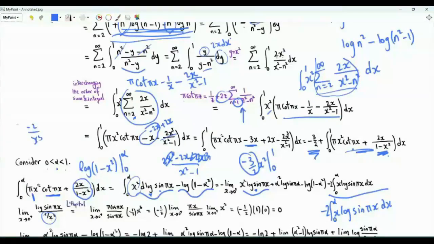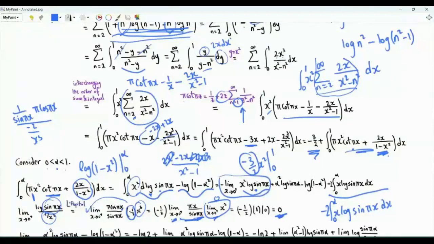Downstairs, we have minus 2 over x cubed. Upstairs, we get 1 over sine pi x, and then by applying the chain rule, we have also pi cosine pi x. We can take this minus 1/2 outside. Note that there is no problem if we put x equal to 0 in the cosine. Cosine 0 is 1. Our limit becomes the limit as x tends to 0 of pi x over sine pi x, but we actually have here x cubed, so there is also the limit as x tends to 0 of x squared. Of course, this limit is 0, and this limit is finite. This limit is exactly equal to 1, so the overall limit is equal to 0.